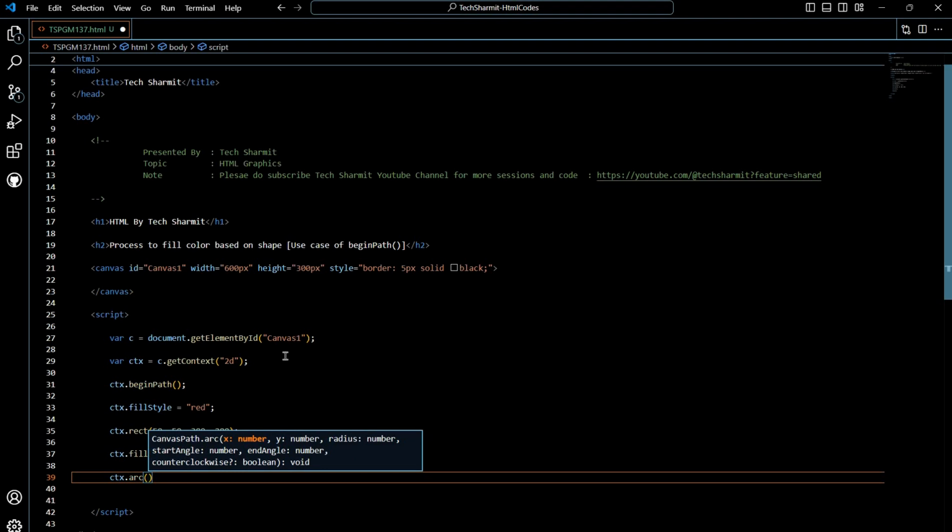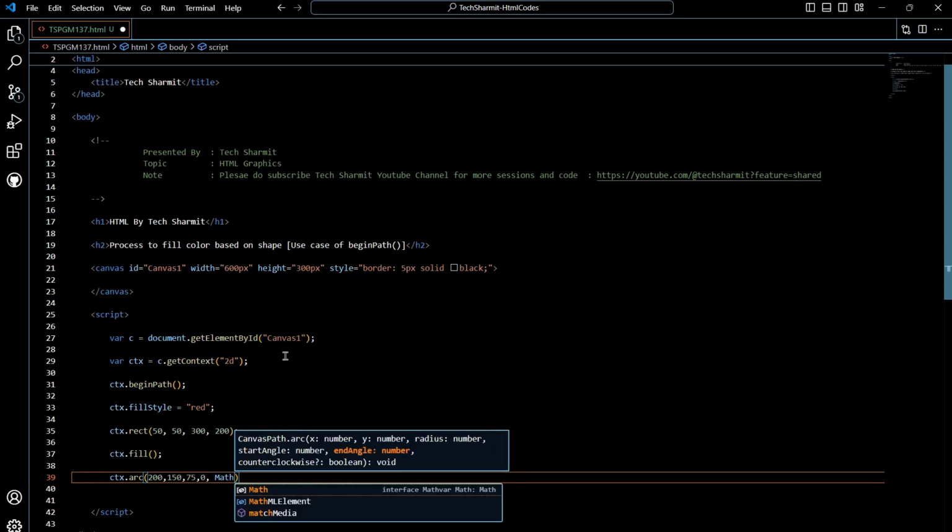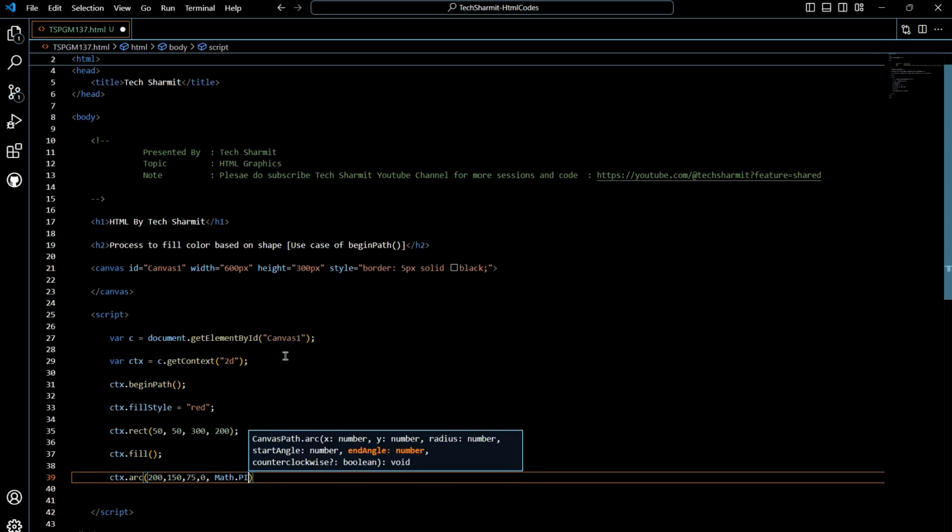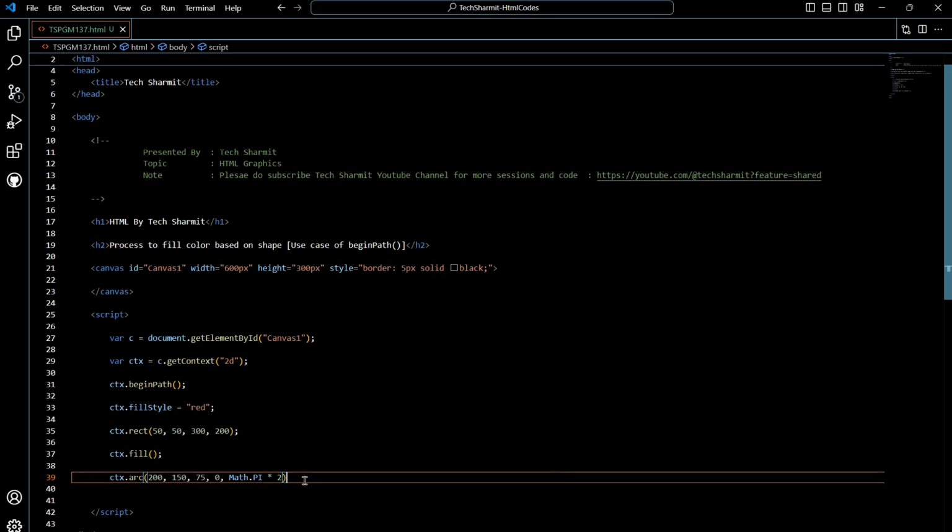Here we will mention the circle attributes like 200, 150, 75, 0, Math dot PI into 2.